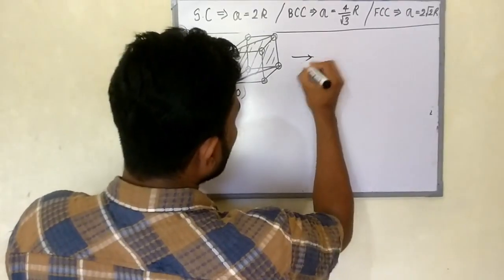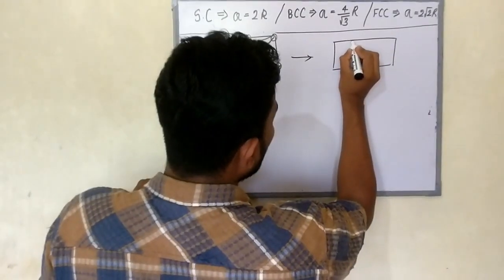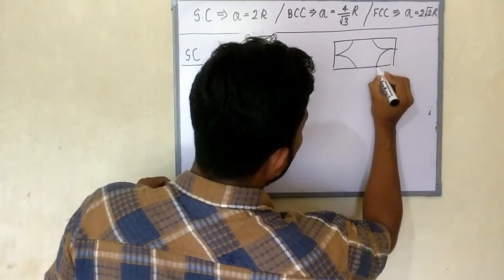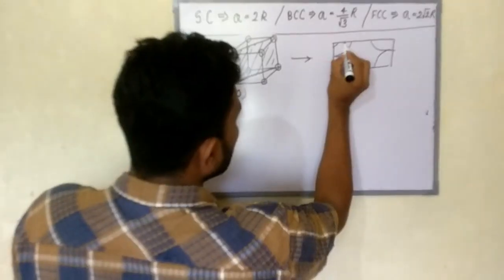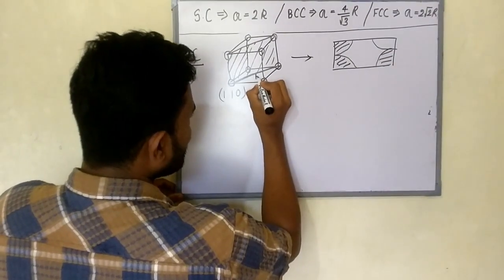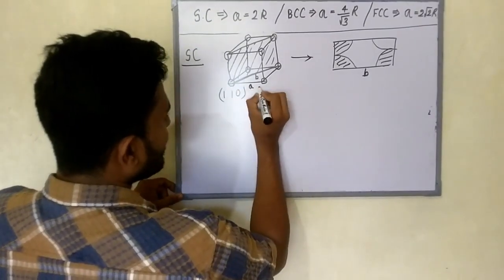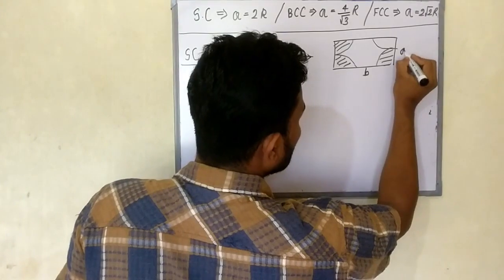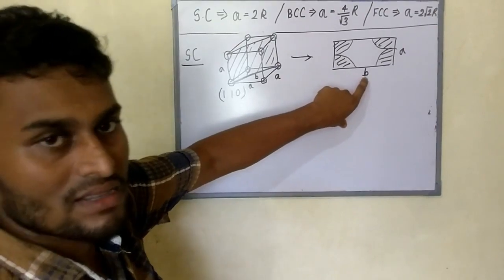So from this plane we can draw the rectangle like this. Here also 1 over 4 atoms are going to be shared, because there are 4 atoms in the corner. If I name this length B, this length is also B. Here we know this length is A, this length also A, and this length also A. Now we want to find what this B is.